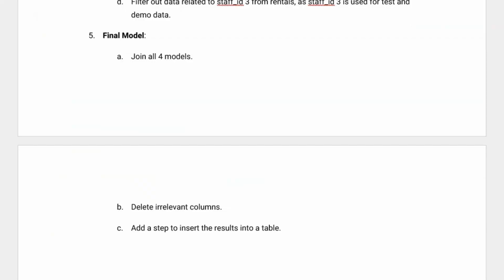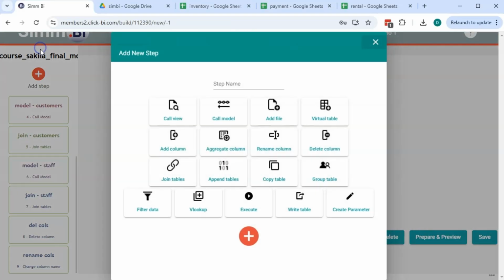So the last thing we have to do is to add a step that will insert the final results of the final model into a table. So let's look at this. So add a step, write to table. So insert into table.